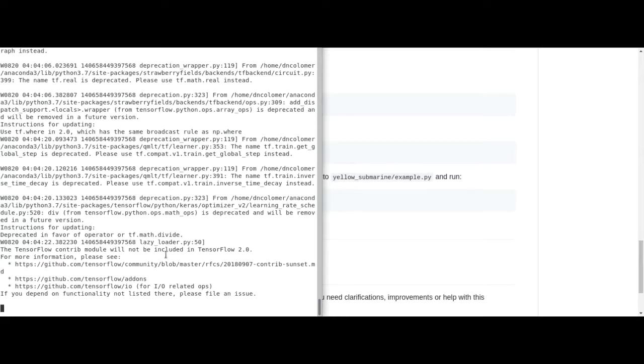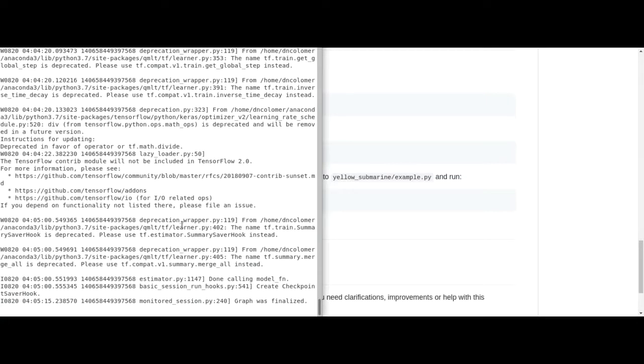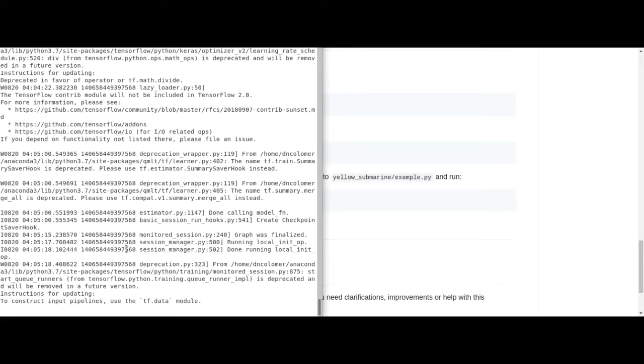Okay, but is it still going to run or what? Create checkpoint, save a hook. I don't know what's going on. It seems it's still going, trying to do something because of the TensorFlow dependency problems that I had. Graph was finalized. Okay. Whoa. It's just too much output at the same time.